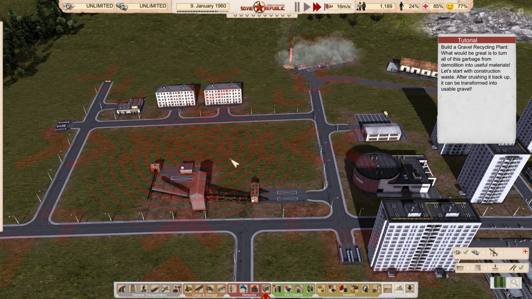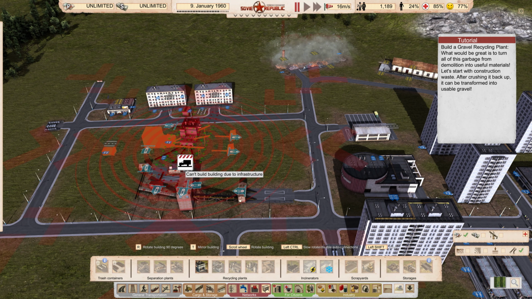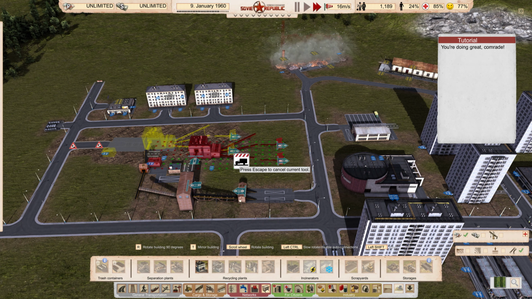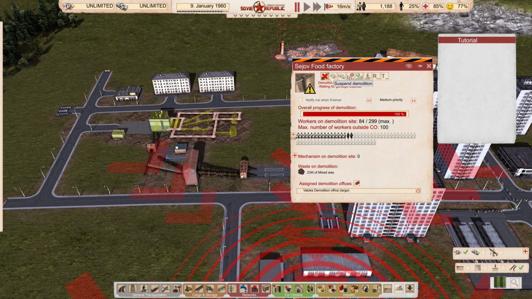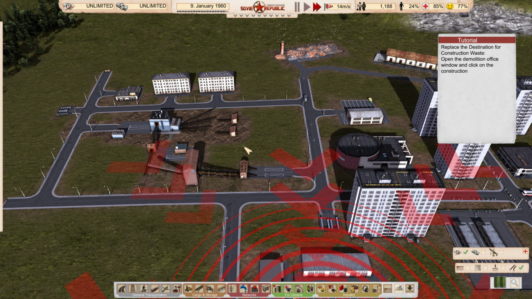Let's start with construction waste. After crushing it back up, it can be transferred to usable gravel. So we're going to build a gravel recycling plant here. Boom. What do we have here? 230. Ooh, that's a lot. All right, replace the destination of construction waste.